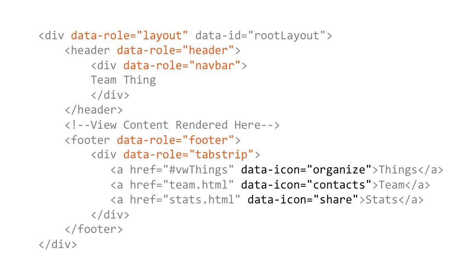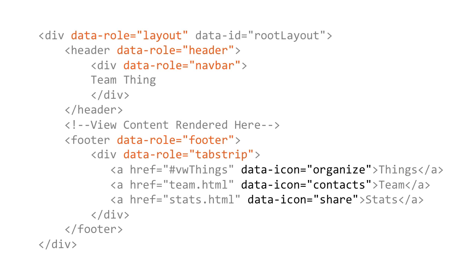It's very simple to configure all of these things with Kendo UI Mobile. In fact, it's very much driven by convention. You can see in this code here, which represents the view we just came from, several data-role attributes. This is how we configure our HTML with Kendo UI Mobile to tell the HTML what it should become when we initialize our application. So data-role layout, data-role header, navbar, footer, and tab strip. All of these have meaning to Kendo UI Mobile that will automatically happen when we initialize it.